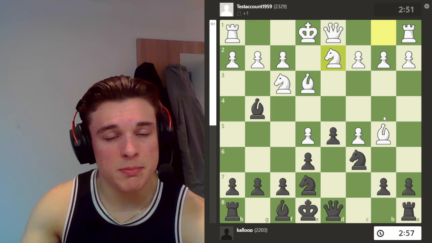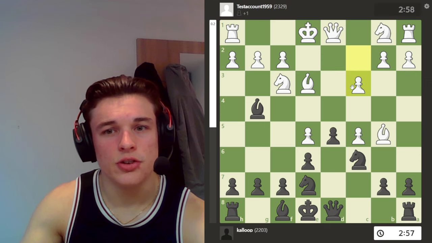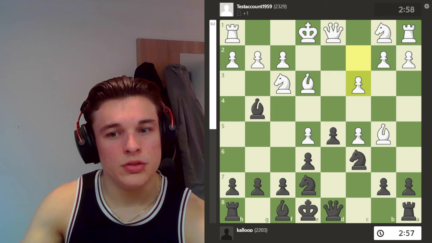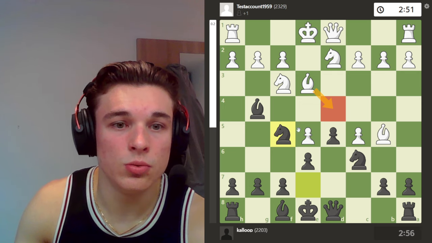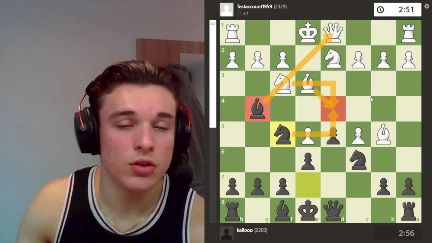So my opponent goes knight bd2, which I was really happy to see because I was expecting c3, and then if I take, then he could potentially take like this. So seeing knight bd2, I was happy about because the bishop can't go to d4 now because the knight's pinned, so it has got no defense.